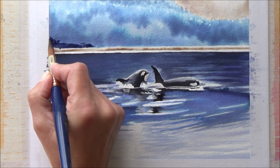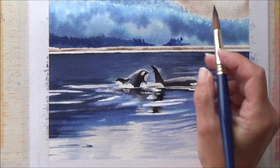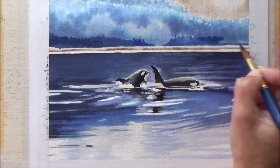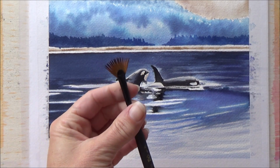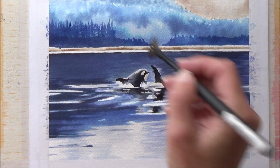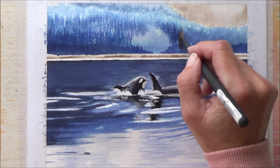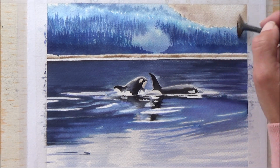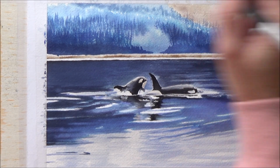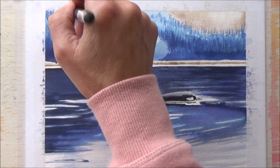So once all the water area was complete and I was fairly happy with it, I then went in with another layer of the indigo colour just to put in a bit more contrast before then using the fan brush. Now this was something that was a bit of a last minute thought, and something that I've not actually used before, but I have seen other people use it and I thought I'd give it a go, and I was really pleased with how quick and easy this method was.